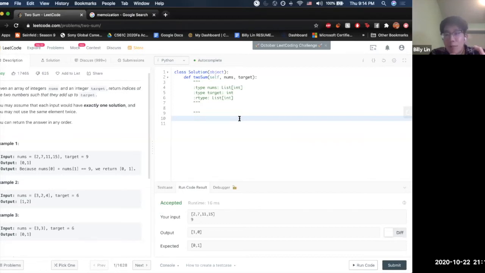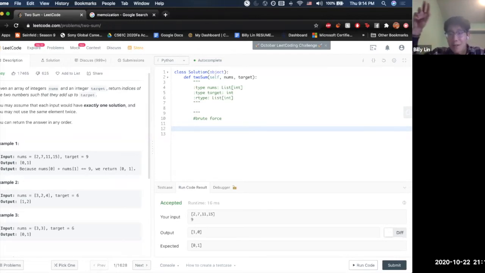The big idea of the brute force solution, I'm going to write a hashtag brute force, is that for each element in the array, you're checking through the array again and seeing if there is a number that adds up to the target for that element. And you're going to do that for each element, because the worst case scenario is that you might have to go all the way until the end because you don't find the target, right?